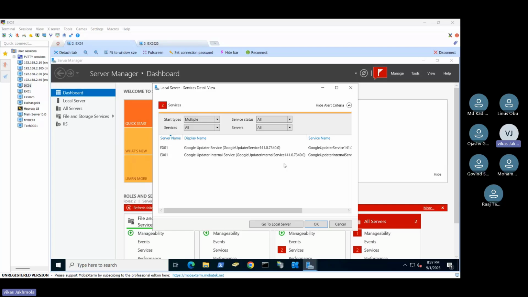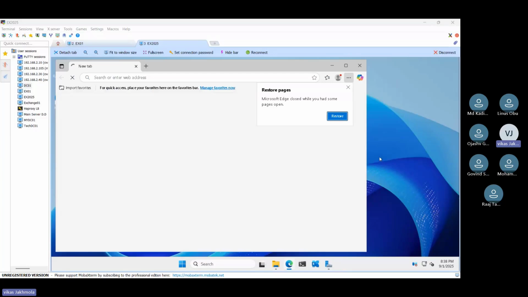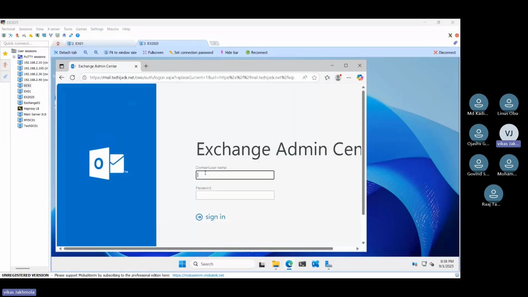So we were on the CU15. I did the in-place upgrade. There was no requirement of the schema update, so I ran that, and now my version is the latest version of Exchange. And in the same way, I installed that version on this 2025 server as well. After that, I made some changes to the virtual directories, all the virtual directories. I made the same changes. For example, let's see that.